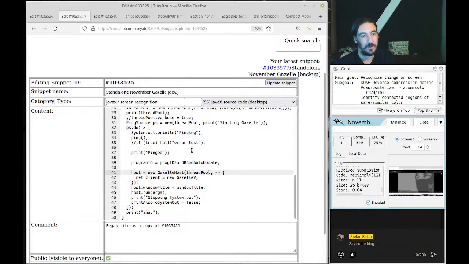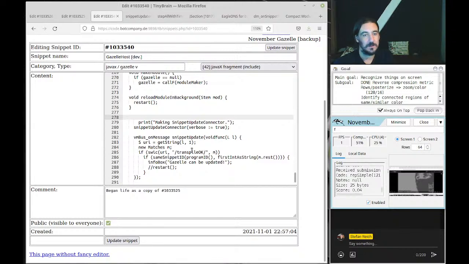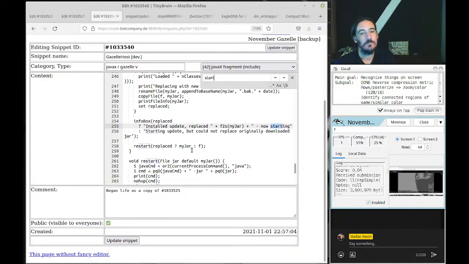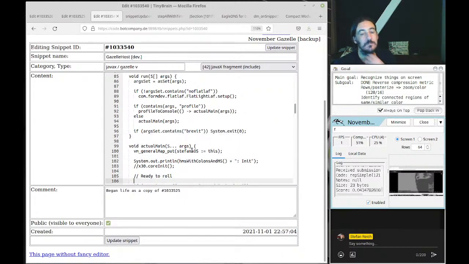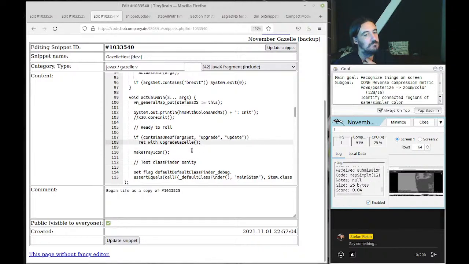Maybe we should move this whole thing actually in the Gazelle host class. Net auto update. Here.